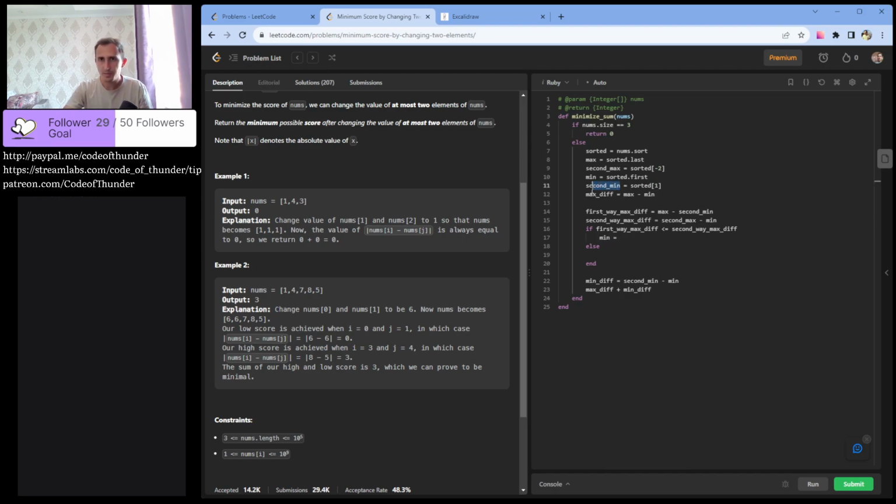It's going to become second min, and second min is about to become sorted. It was 1, now it's gonna be 2 probably, but it actually depends on the real numbers. Do we want to sort it again? Nah.